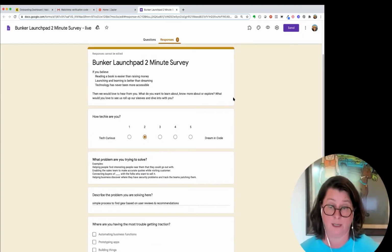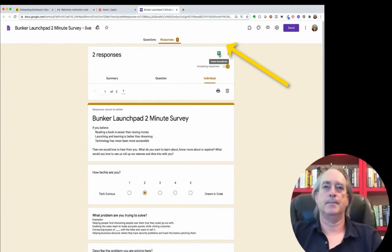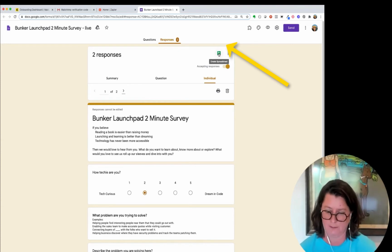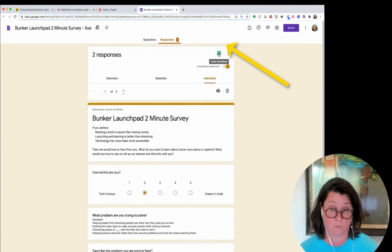So if you want to see something really granular, to get the hands-on feel of what each survey looks like, this is it. You can also, right here, create a spreadsheet. And that's what we're going to do. When you create a Google spreadsheet and attach it, the great thing is all of this data is yours. Google Forms says, hey, it's yours, so however you want to consume it, that's great. If you want to download all the responses as they come in to your Google Drive and a Google spreadsheet, then they're going to automatically do it for you.